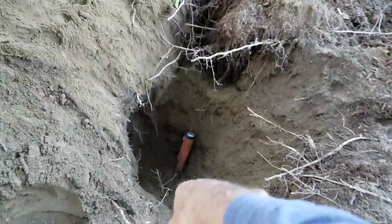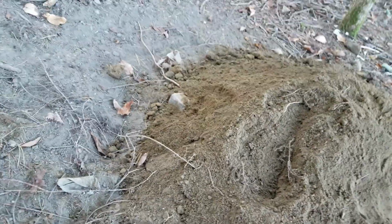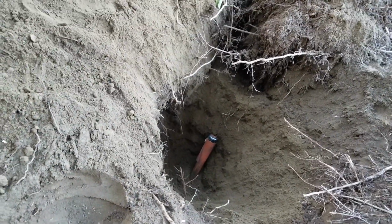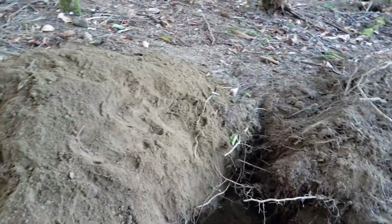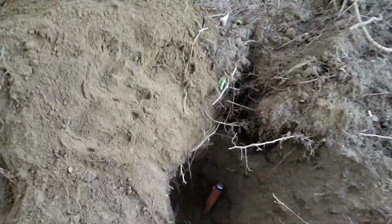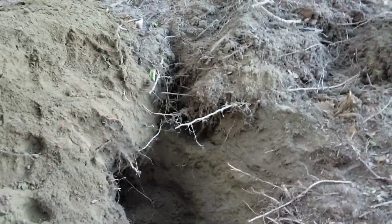So there we are. I'm at 27 inches. I got a signal to the left. This is my little marker right there for the hole I dug last time I was here. So I'm thinking I'm going to do a tunnel right through where I am now over to that one, because it went off pointing that way. And then next time I come, I'll figure out the next way to go. And now I'm going to go to the left and see what that signal is. And I'll be back. Okay guys, I'm back.